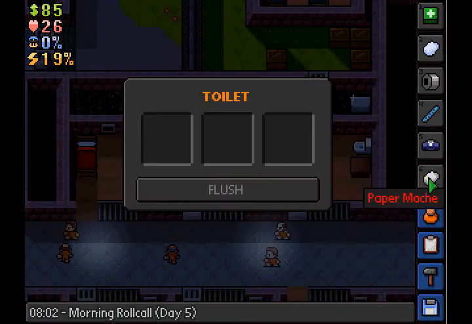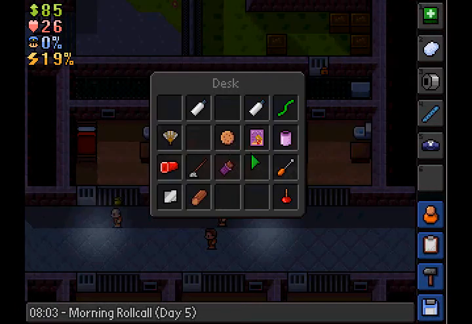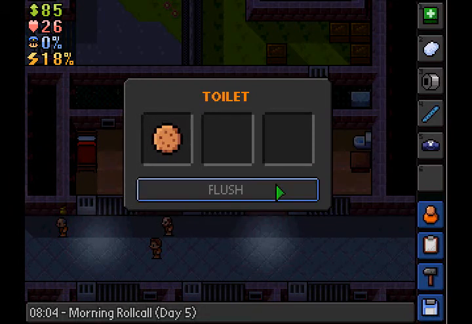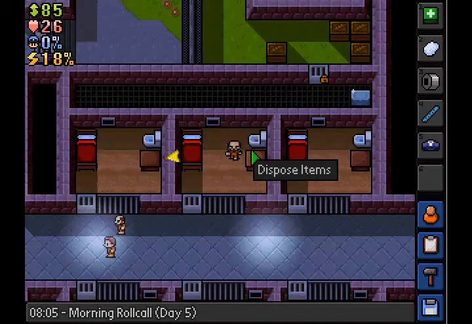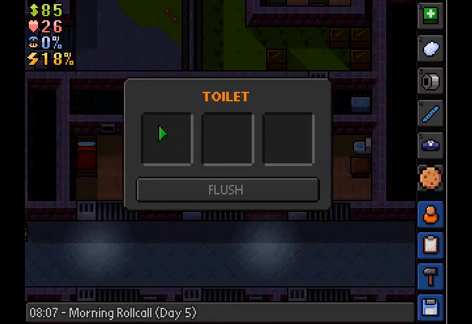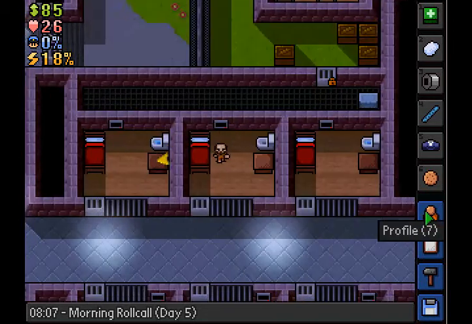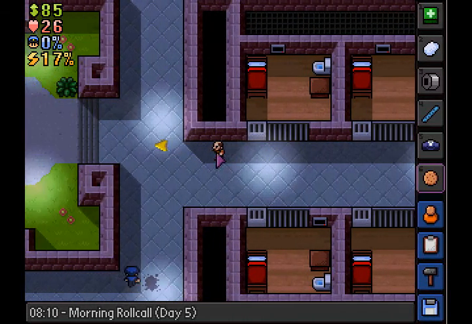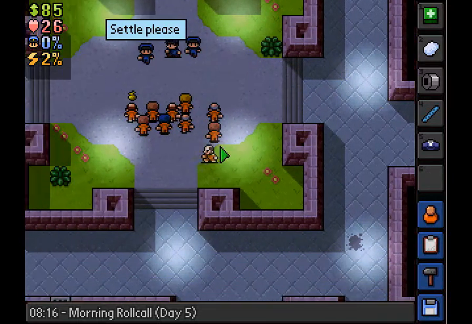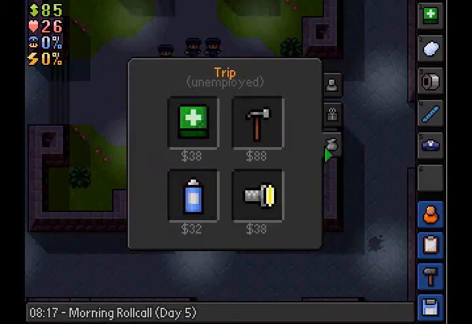Hang on. Flush this down the toilet. The cookie I don't need either. I'm just going to flush that down the toilet as well. Can't be flushed for another 49 seconds. What? You need to actually wait to flush stuff down the toilet? What the heck? Okay, fine. Can I just eat the cookie instead? Okay, hang on. Eat the cookie. Eat the darn cookie. Wait, oh, there, okay. Settle, please. I'm just worried that I'm going to be called here.